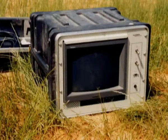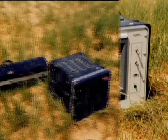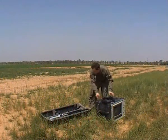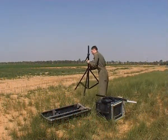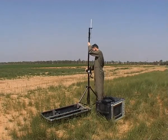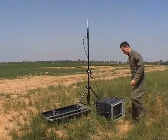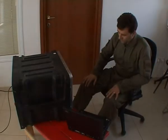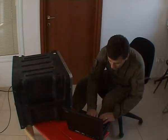The remote video terminals can be mounted in any ground stationary facility or on various vehicles like cars, helicopters, or aircraft. Operated by a single crew member, the portable remote video terminal can be deployed and prepared for employment in less than 10 minutes. The remote video terminal allows receiving video data directly from the UAV at a distance of up to 20 kilometers. At customer's request, the remote video terminal can be fitted out with the capability of controlling the UAV's payload.